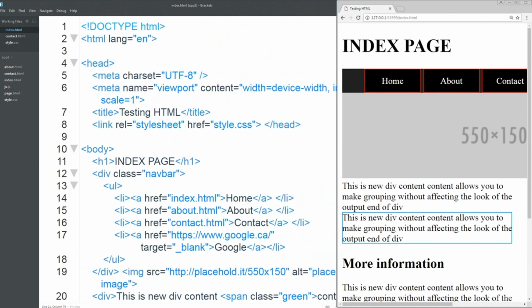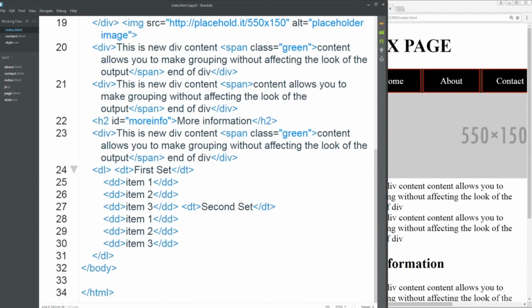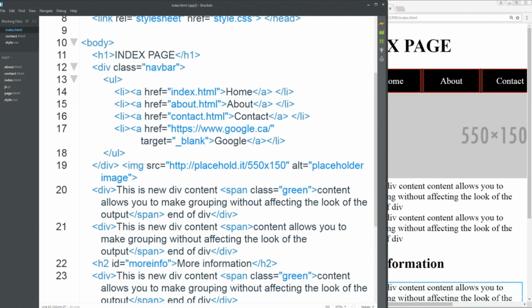So our index page right now, we've set up a navigation bar, we've got some content area here, and it's hard to really tell how the page is actually broken down. And this is where the new semantic elements in HTML5 really help us out. Now previously we were always using a lot of divs. We used divs here for the navbar, and divs were used over and over again to create that structure, so we would just give it a class or an ID in order to differentiate the different divs.